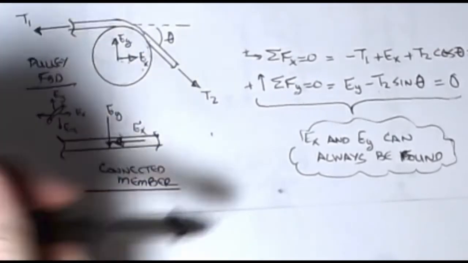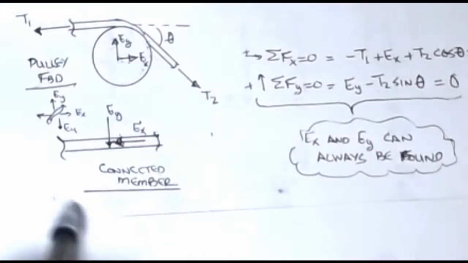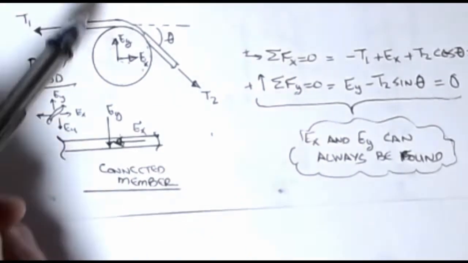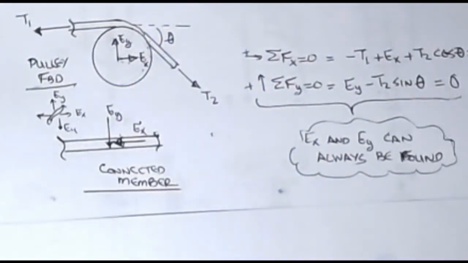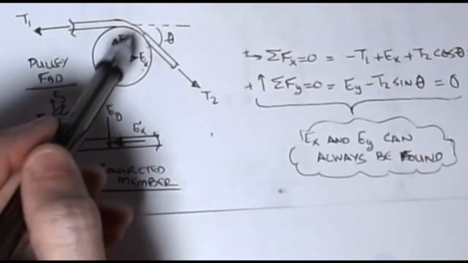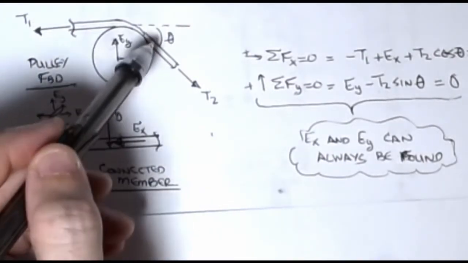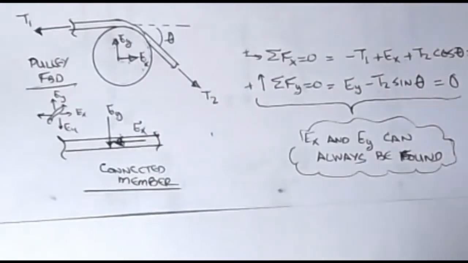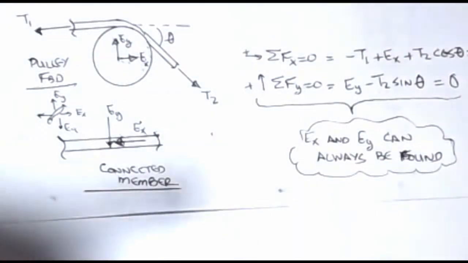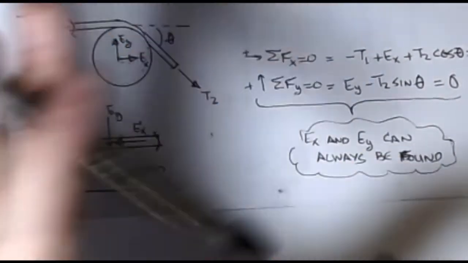Then I can go on and draw the free body diagram of just this piece, and I can completely ignore the pulley. I can greatly simplify some of the geometry, and I don't even have to worry about the radius of the pulley and how far away these forces are. Now there are times that you don't want to do that, but for the most part, that's generally the approach: pull the pulleys off.